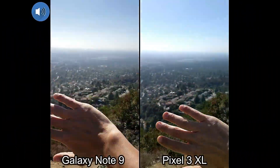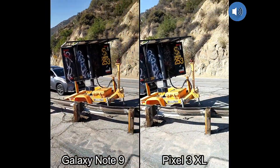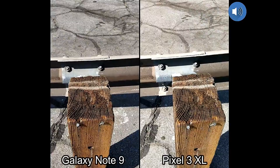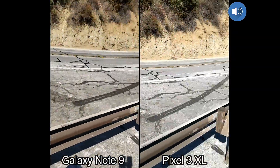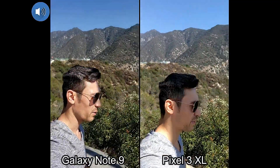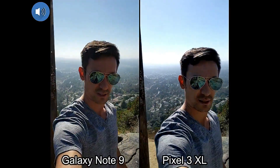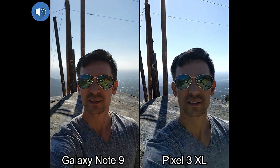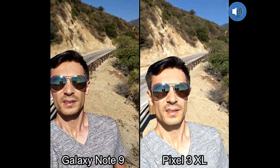Let me go ahead and turn to the back side camera now. We're using the back side camera — let's move on over here. You can see this car sitting right there. Let me go close up here so you can see the crevices. Take a look at that, and let me go ahead and turn this over and show my face as well. Walk up here a little bit — take a look at the video stabilization between both phones.